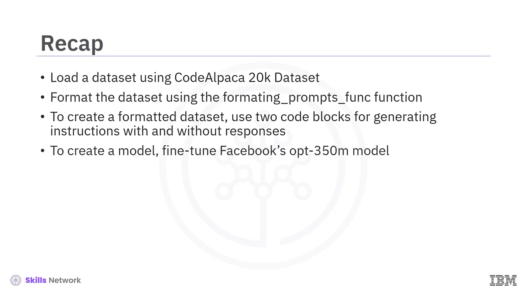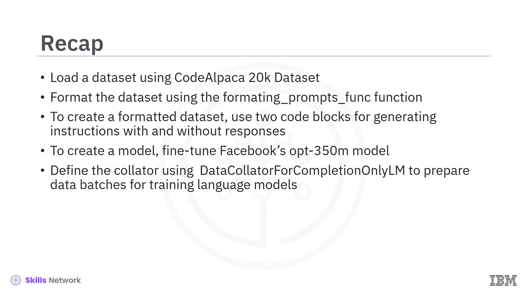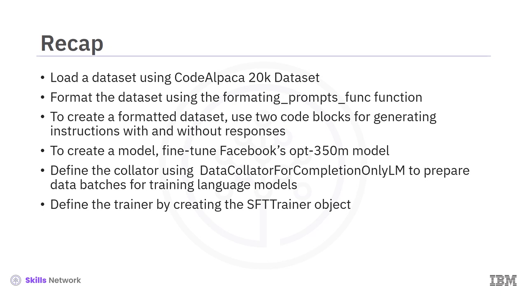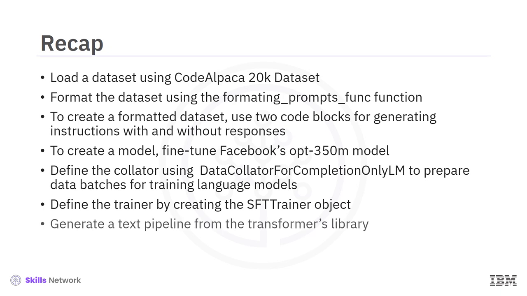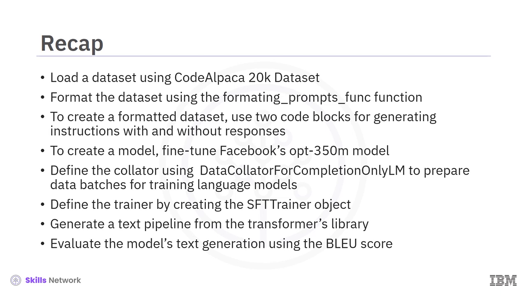To create a model, fine-tune Facebook's OPT-350M model by loading a base model from Hugging Face. Define the collator using DataCollatorForCompletionOnlyLM to prepare data batches for training language models, and define the trainer by creating the SFT trainer object. Finally, generate a text pipeline from the Transformers library and evaluate the model's text generation using the BLEU score.